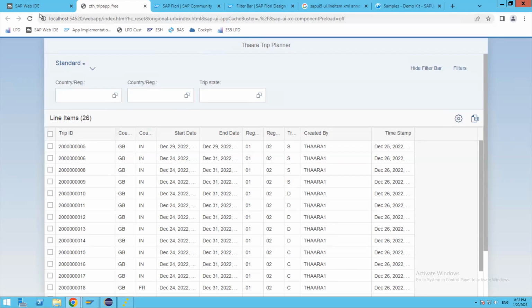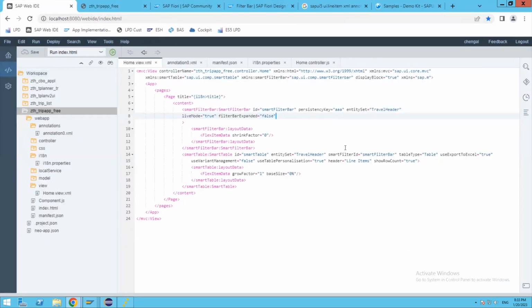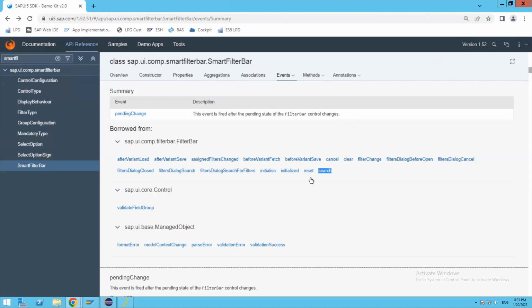But even though we have control to get into the search, once we include a method onto that one, for example, I'm adding search. As this is an event, don't forget that these events and methods are used in the JavaScript, not in the XML file.